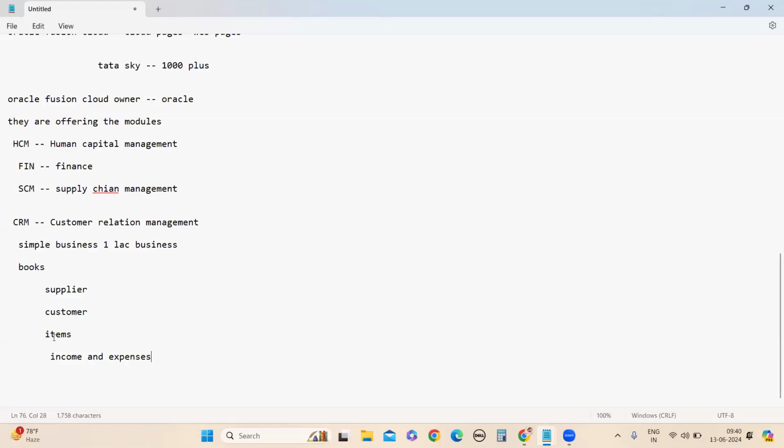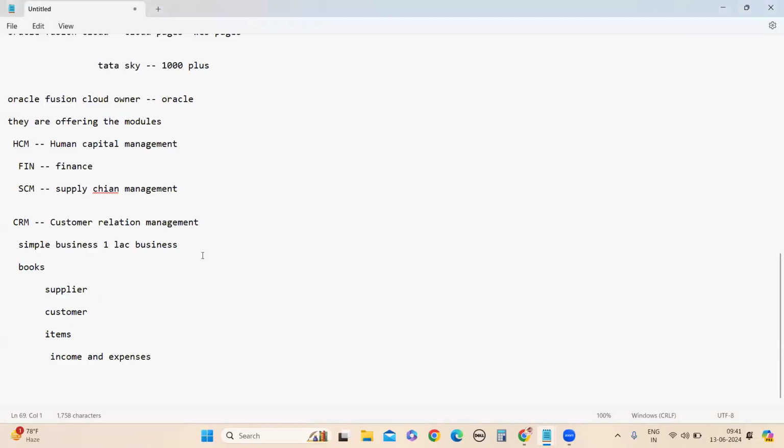How many products are there in my shop, how much income I am getting, how much expenses are going. Why am I maintaining multiple books? For better clarity.